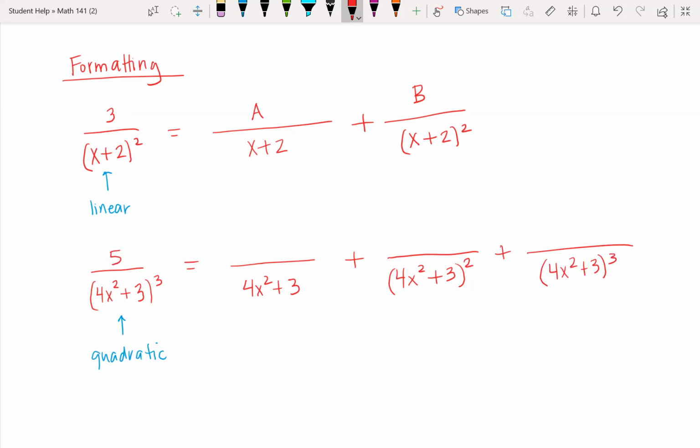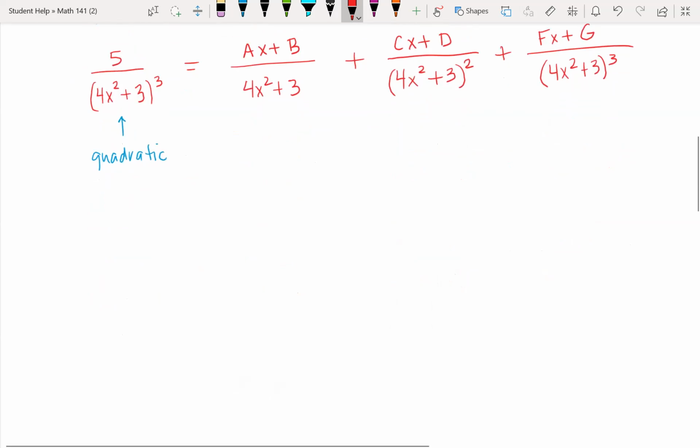And then the numerator is also going to be variables of which we'll figure out what the number values are for them, but it's going to be linear. So it's going to be ax plus b. And then I have to have different variables for my second fraction. So I'll write that as cx plus d. And then fx plus g. Different variables, each 1 degree less than whatever's in the denominator. So I'll go through examples and show you the process to figure out what all of the variables are equal to, a, b, c, d, f, g in this case.